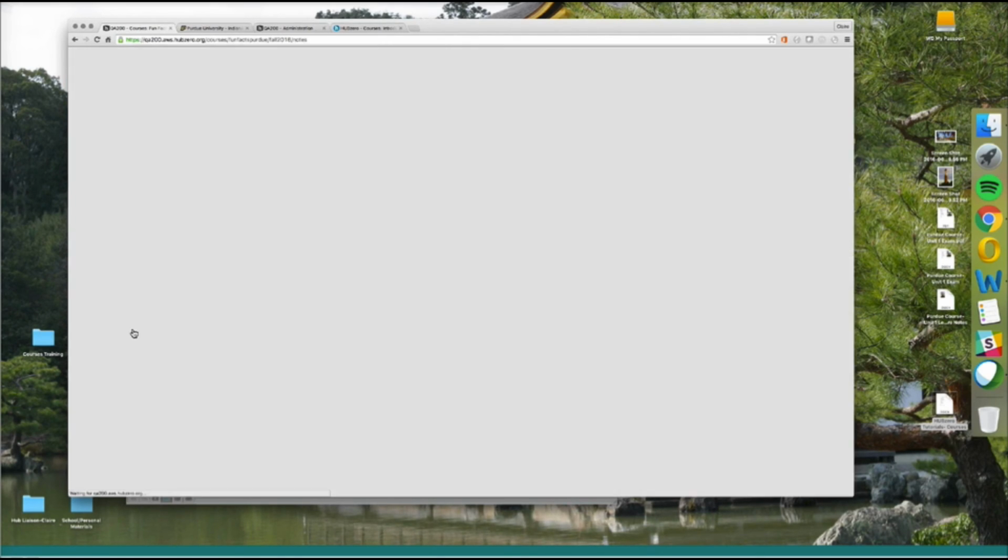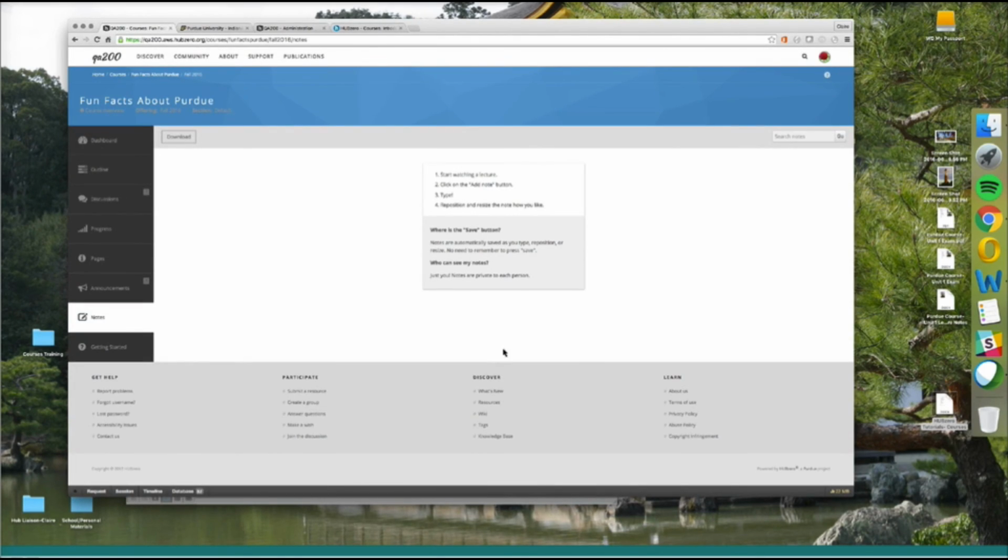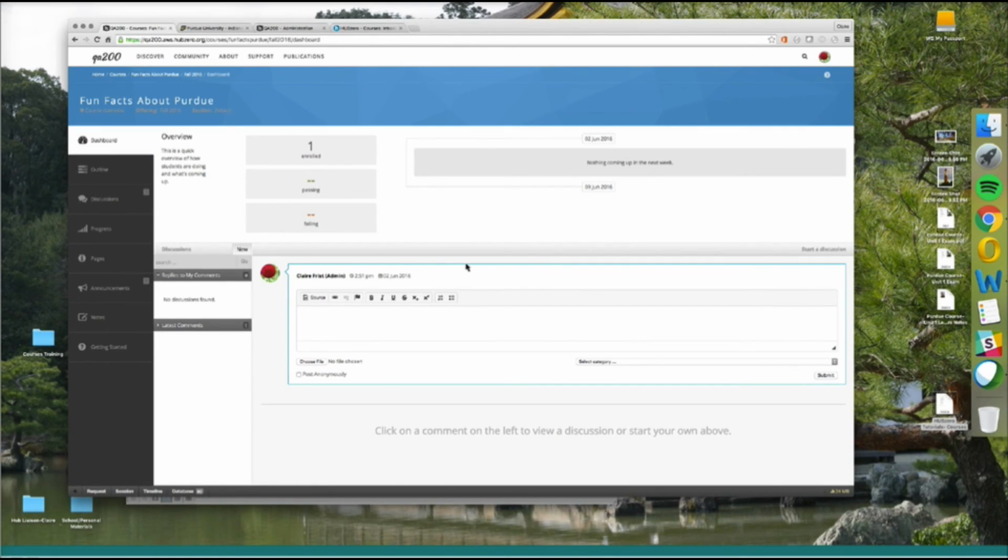I just wanted to do a quick check myself because every once in a while we forget things, right? But this is something more personal to the student themselves. They can view their notes as they go on.